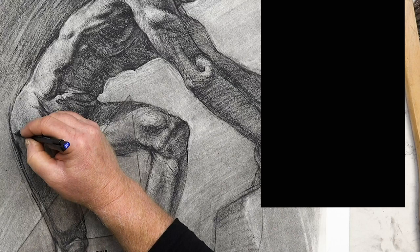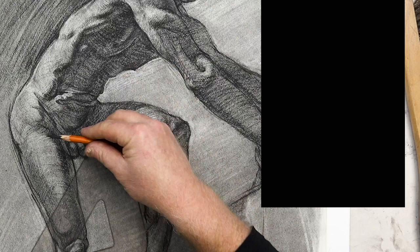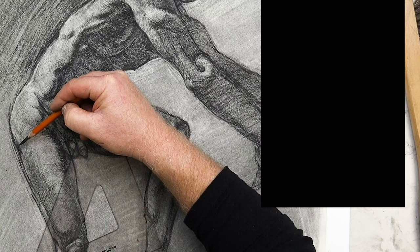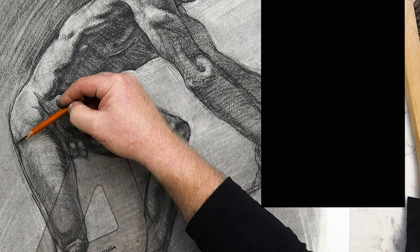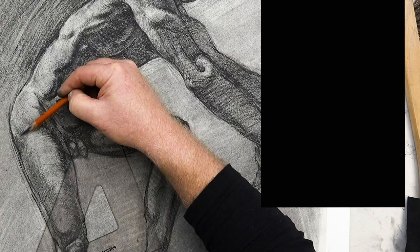and around, turning through the buttock and the hamstring area, classic kind of egg form in the upper thigh region where the core shadow is in reflected light, and here on the left side picking up a little bit of shadow where the glute ends in the outside muscle there, the vastus lateralis, the iliotibial tract, or just the outer thigh. Getting a little bit of value to work for us there. It gets a little bit darker, that indentation is the end of the buttock where the leg proper ends, just to clean that up a little bit. And if I overdraw, I can take some out as well.